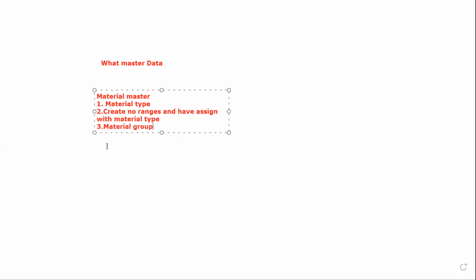But yes, to create the material master, we should define an industry sector also. Industry sector means which type of sector the material belongs to. Different types of industry sectors are present, so I will show them. But we will not define the industry sector, it is not our work. I will just show you the predefined industry sectors and where we can define them. Apart from the industry sector, we will define all the above three things. So let me show you my screen.